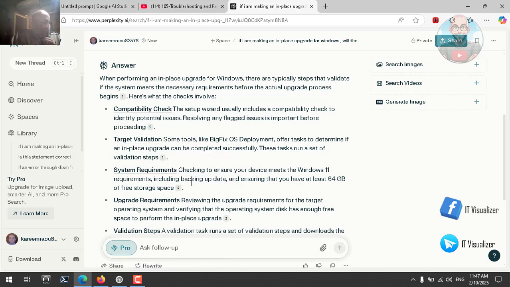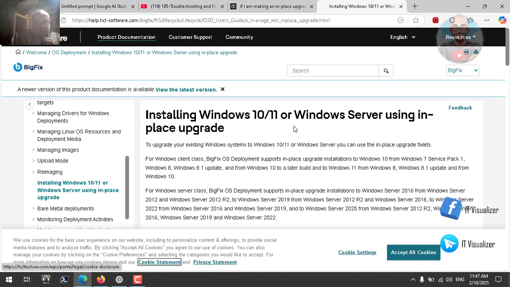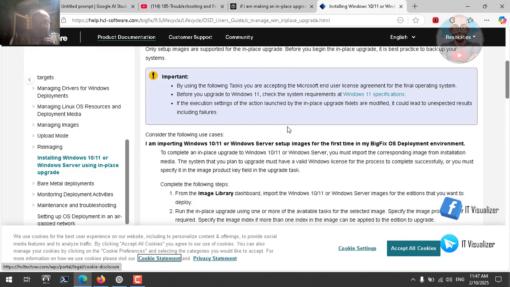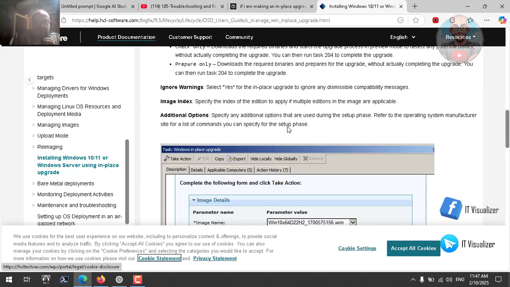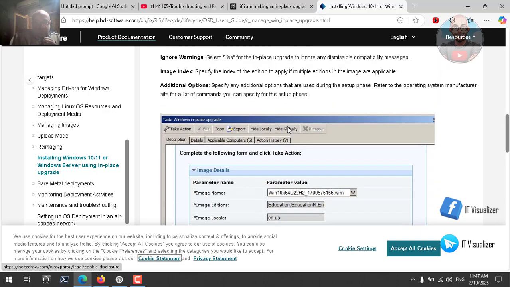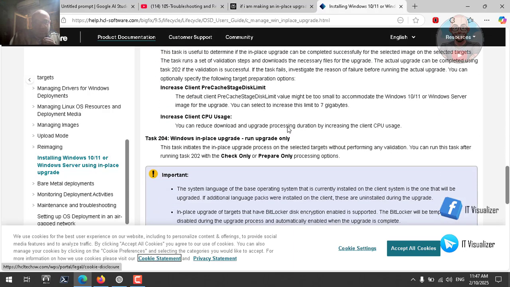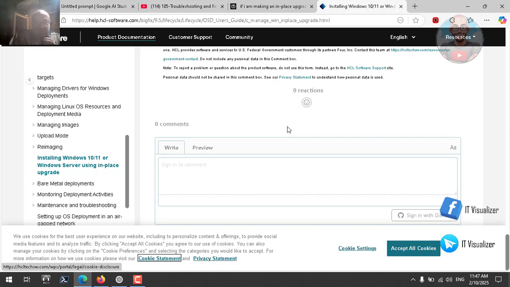Let me see something here for installing Windows 11 using in-place upgrade. Okay. So this is through what is called BigFix OS. No, so this is not the thing I need.